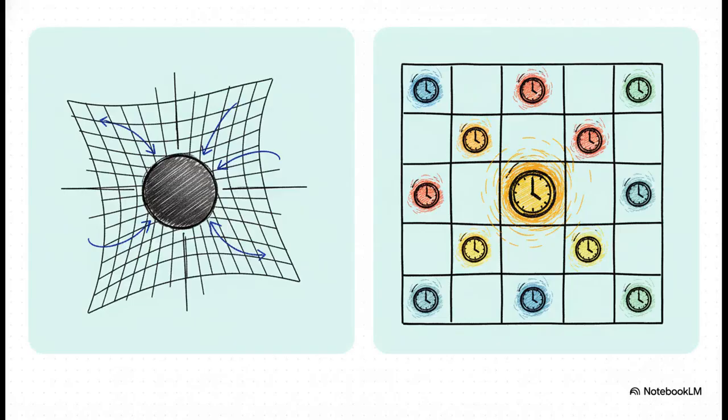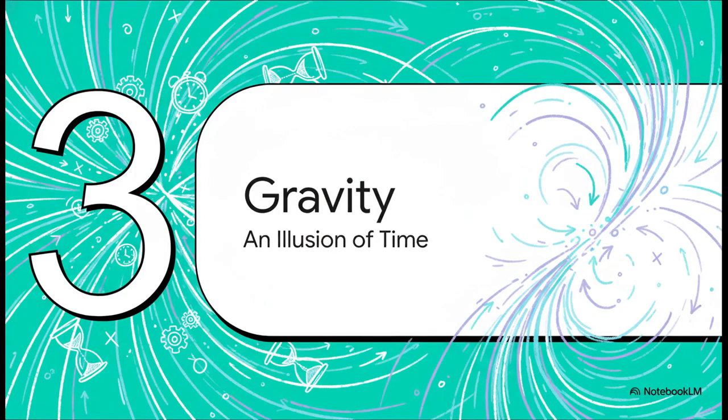So this slide really shows you the huge shift in thinking. On the left, you've got general relativity, which says that mass literally curves and warps space itself. But on the right, VFT proposes something totally different. It says space is actually a fixed grid. But, and this is the key, the rate at which time passes can change inside that grid. So mass doesn't bend space, it slows down time. And that one change, switching from curved space to a variable speed of time, it completely reframes what we call gravity. It's no longer some mysterious pull from the outside, but something else entirely.